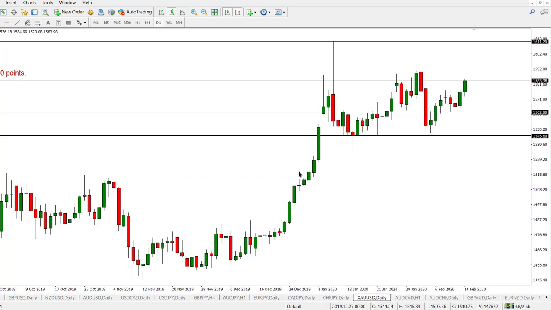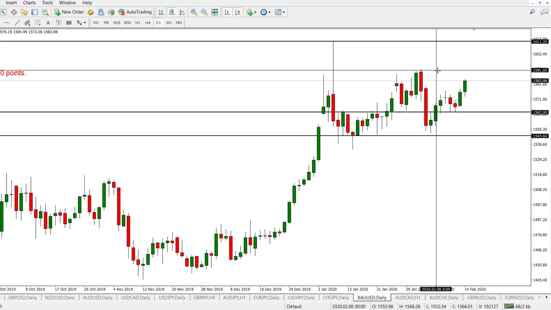The next pair is gold. As you can see, gold is in a long-term bullish uptrend, and price is regaining momentum for further bullish pressure at this level. After some bearish pressure we have watched in the last few trading days, the price tried to break below the 1562 support area with a daily close, but suddenly price regained the momentum, got some support, retested 1562 and is currently moving higher.